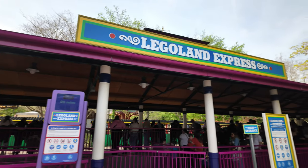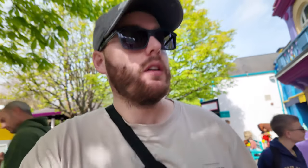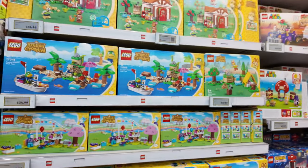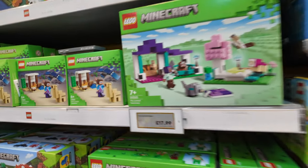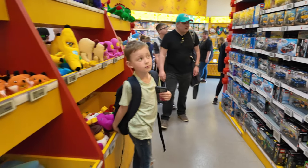Next up we've got the Legoland Express - it's a 20 minute wait. Choo choo! Actually, we just abandoned it - operations seemed very slow, it looked a lot longer than a 20 minute wait and we didn't move in 10 minutes. But now - Merlin pass holders get 25% off all Lego, which is quite good. Young Galby is spoiled for choice!